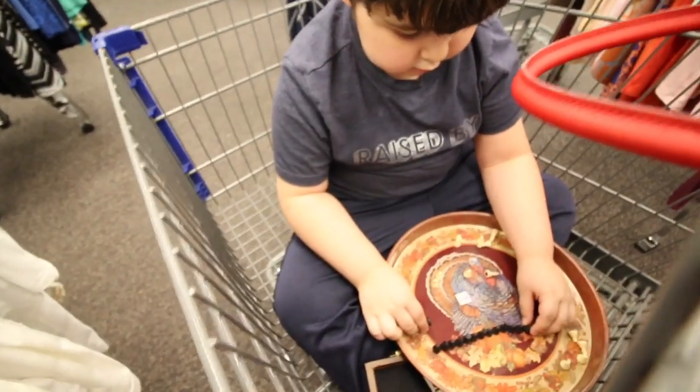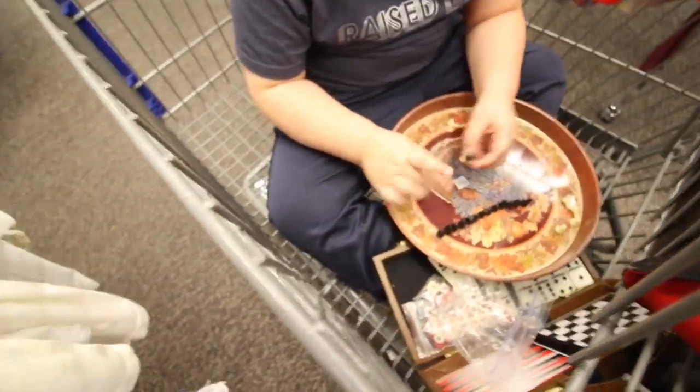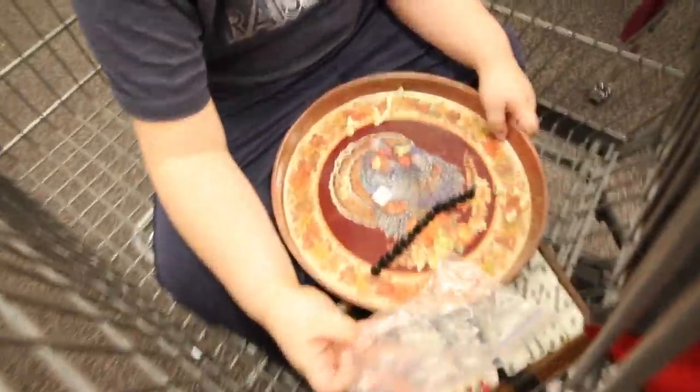So I have two more racks to go on this side and then I have like five over there. This is how I'm keeping him busy — he is playing with this little set right there. He has all that cool stuff and he loves little stuff, so yeah, he's busy in there.